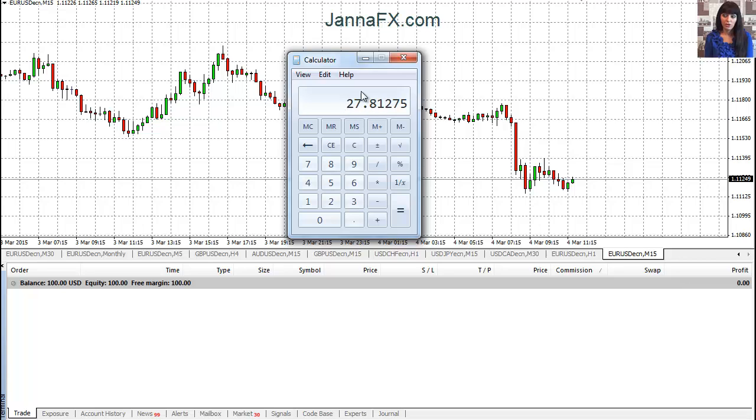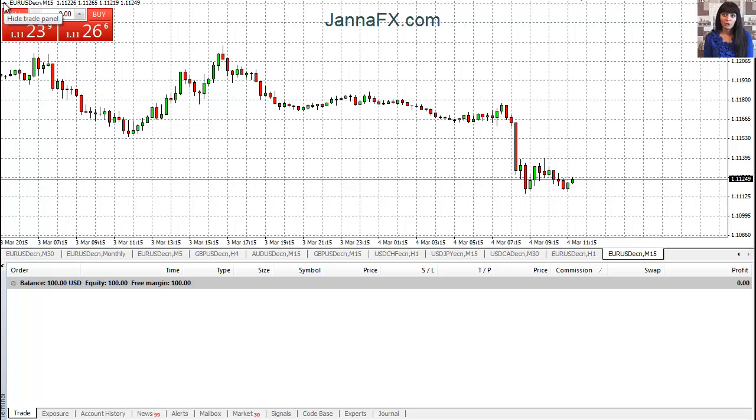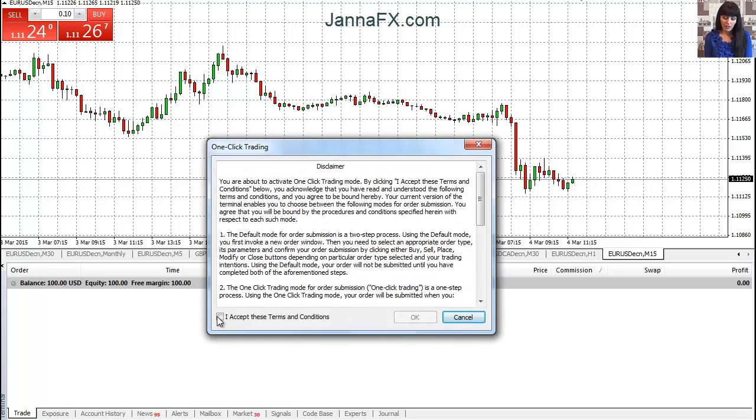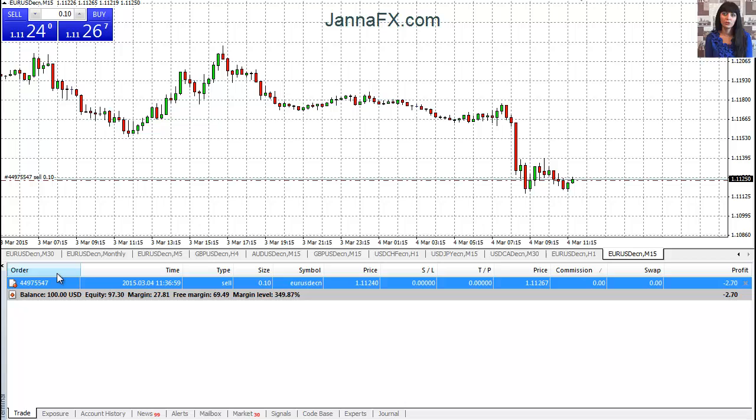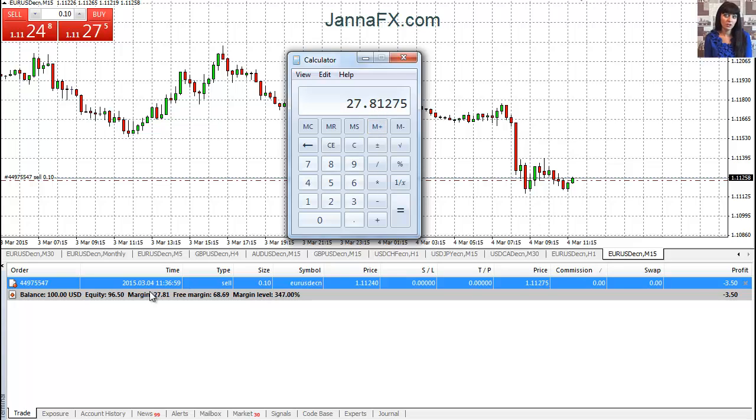So right now we need to put $27, and let's say we decided to sell. We're selling 0.1 lot, so we have one mini lot. We accept this and press sell. As I'm saying again, this is all a demo account, and you should do all this on demo accounts. Just play with it first and try different types of accounts. Put $100, $1,000, whatever amount of money you want to invest. Play with a demo account before doing anything on a real account, because you need to understand first how it works. You can see that we calculated we need 27.81, and you can see it's right here.